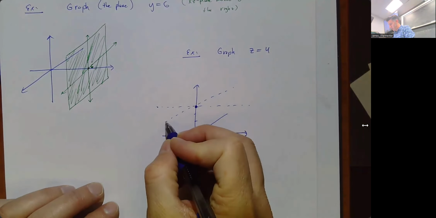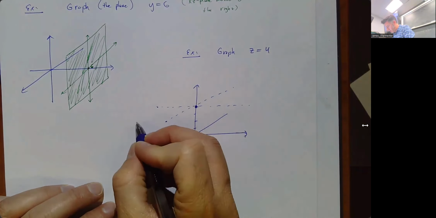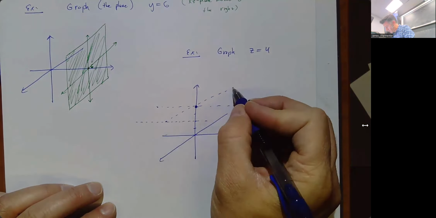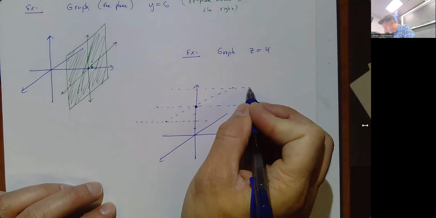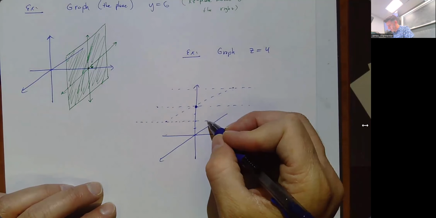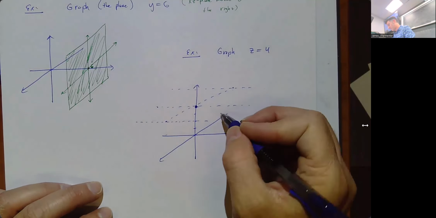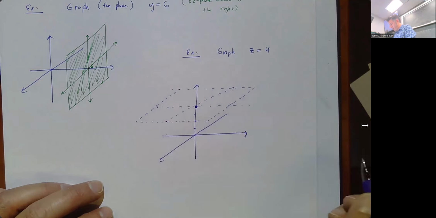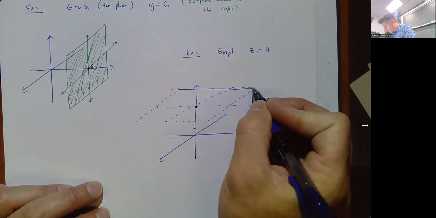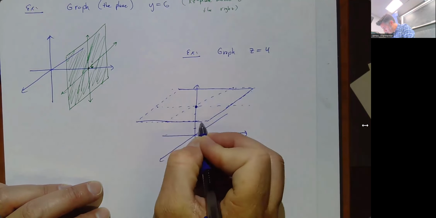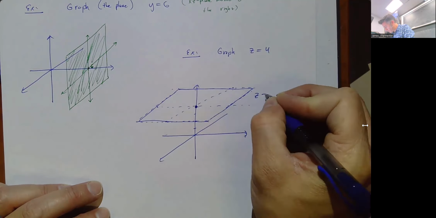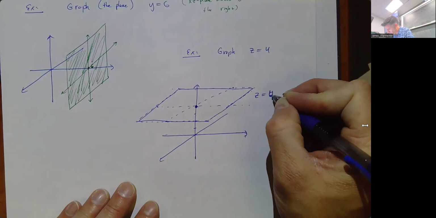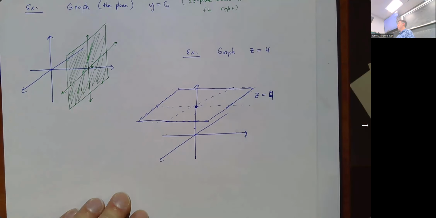So from here, I'm going to draw another line parallel to the y-axis, and over here also another line parallel to the y-axis. And then here I'm going to try and draw lines parallel to the x-axis. Try not to draw on the actual x-axis because then things just look weird. And then same deal over here. And then I would fill it in, and there's my z equal to 6. Sorry, 4. Apologies. Do your best, and it does take practice.